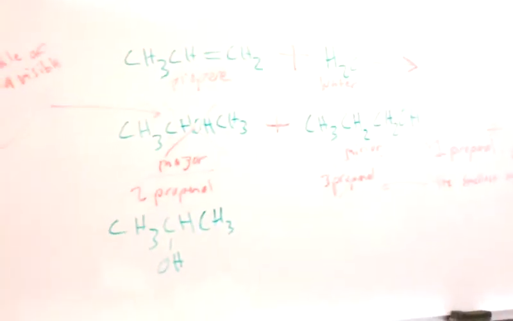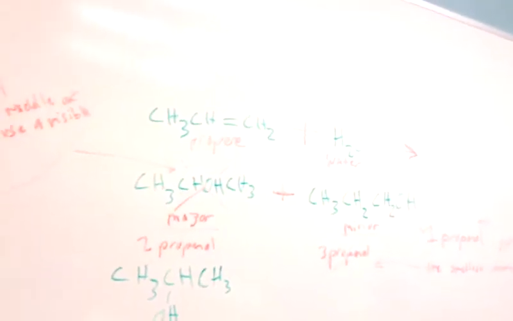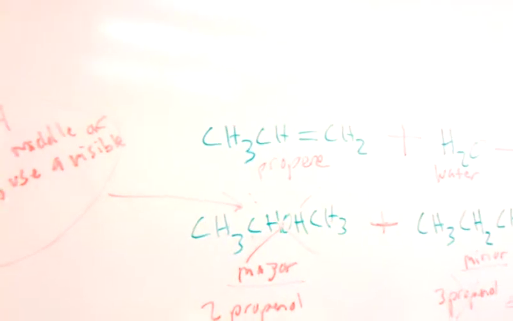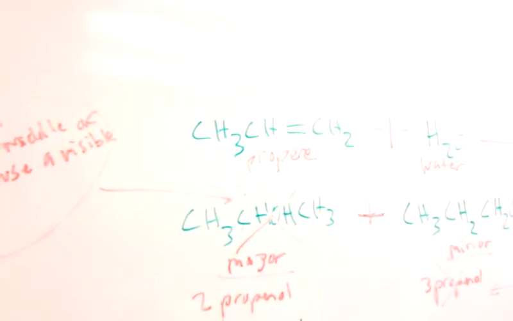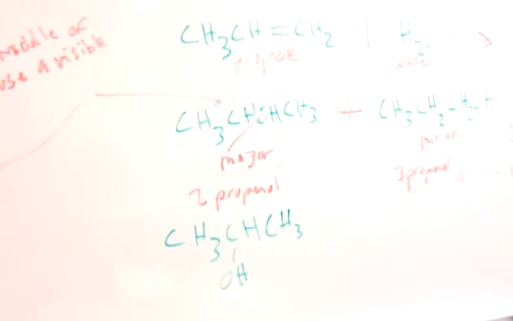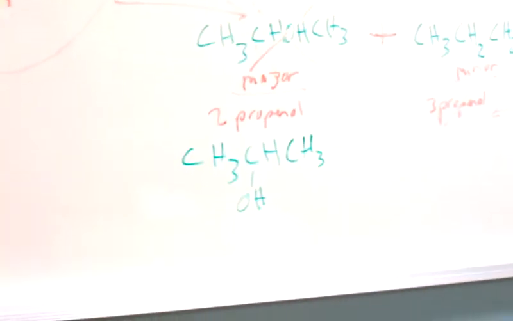And this here is propene plus water. You have your major product, which is 2-propanol, and your minor product, which is 1-propanol. So the latter carbon on the double bond has 2 hydrogens, while the other carbon only has 1 hydrogen bound to it. So that carbon will take on the positive part of the water molecule. And as you can see, I drew out the major product, but I made a mistake in that. Well, I'll talk about that later. You can see the product right there.